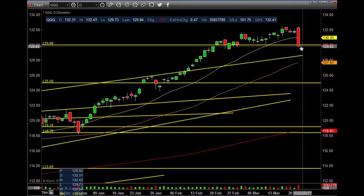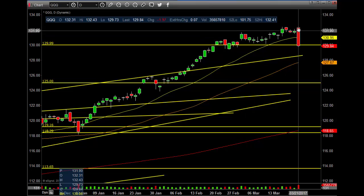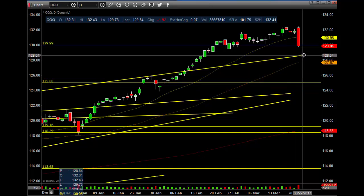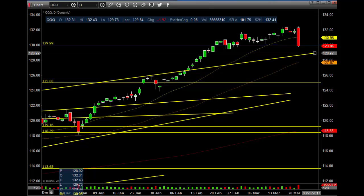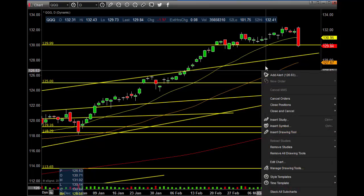Good area. You're going to get a lot of bulls thinking, hey, gap fill, got to take it, got to do it, buy the dip. But on a sell bar like this, there could be possible lower prices. So for me, if you want to go long, this is still a crapshoot. I got to get more data on the charts. I'm looking down in this area.